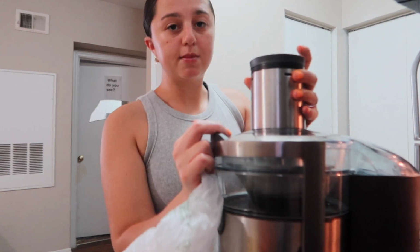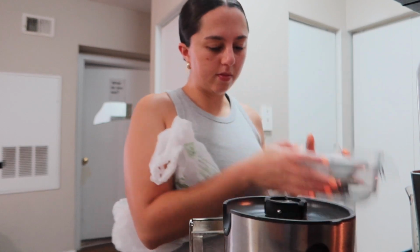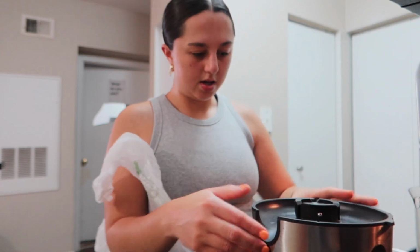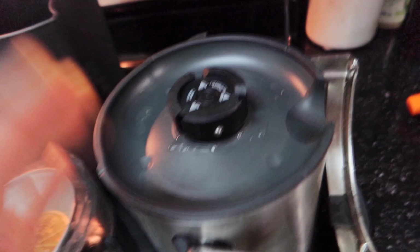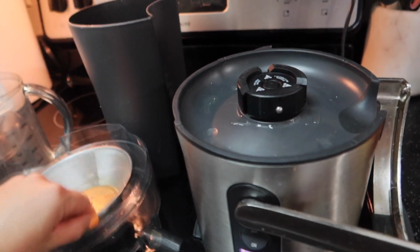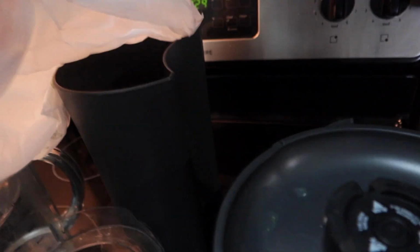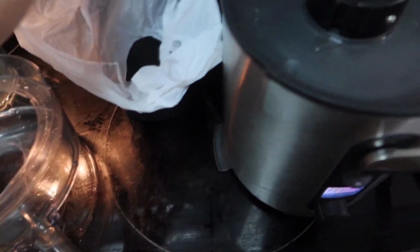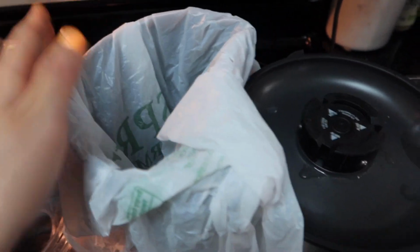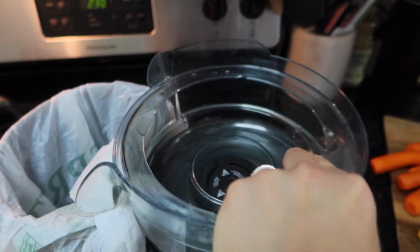And I'm just gonna take it all apart now to show you guys what it looks like. There's this part when you take it all apart. Let's see if I can do this with one hand. Okay, so this is what it looks like disconnected. The first thing I'm gonna do, let's see if I can do this with one hand. So that will go right on this stand right here. That way it'll catch everything and you can take it out and you won't have to have a big mess with all the pulp. So do that. The second part that you put together is this.